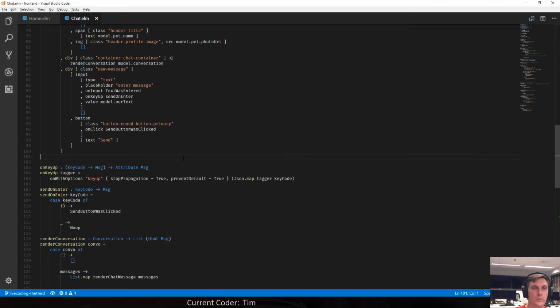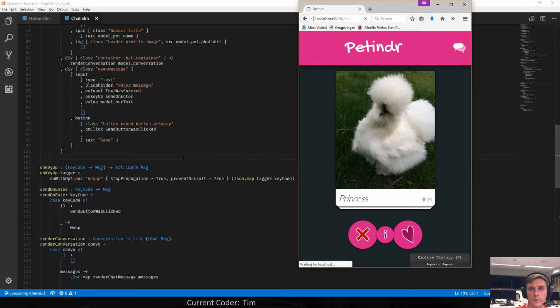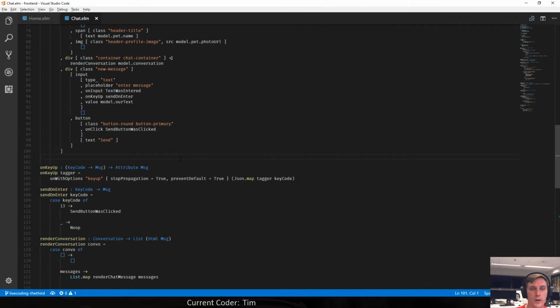Oh yeah. What our Elm reactor does is it will only change one file, I think, because we're in the front end, and it will transpile everything into this index HTML.